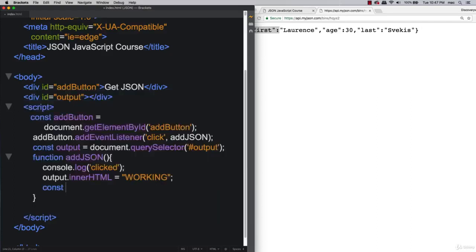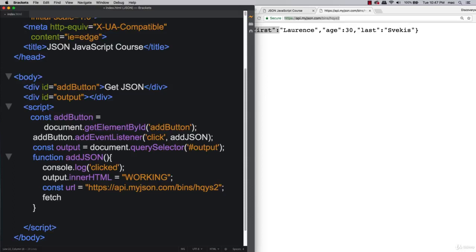So let's do a URL. The URL that we're fetching is going to be this one here. And fetch, for those of you that aren't familiar: before with JavaScript, we did XHR requests, and then a lot of times Ajax was done with jQuery or other libraries, and now fetch is really a great way to get that data and make use of that data.